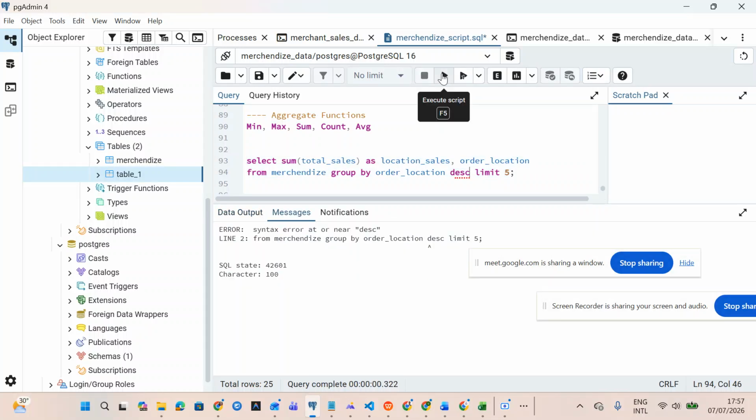Group by order location. What's it saying?